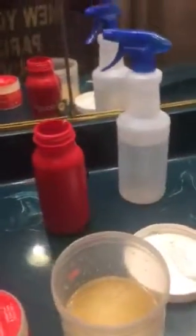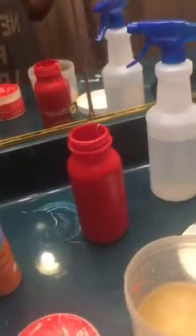But yeah, so this is what I use, and I'll show you, like, what am I trying to say? I'll show you exactly the steps that I use to do this. I wash my hair first, then I put this in there for my deep conditioner. I wash that out after about an hour or so, and then I come back and put this in here. This is just a regular conditioner, and then I put this back in here in a lesser amount.